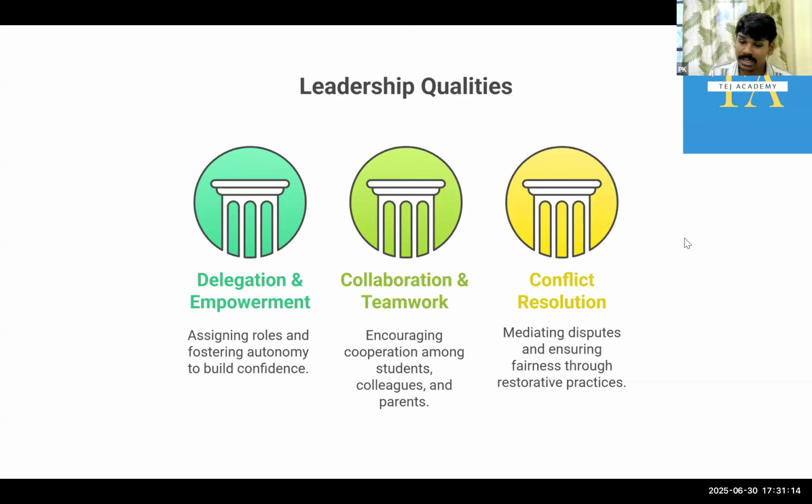So trusting students with the tasks and decision making. So allow students to make decisions, take important decisions wherever appropriate, not all decisions, wherever appropriate in group tasks, right? Or in a particular situation where they are having a particular role as a leader, then allowing them to make decisions wherever appropriate. This will help them gain confidence and understand what is the right decision and what is not more appropriate. Then conflict resolutions, mediating disputes.